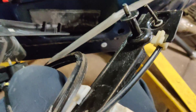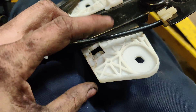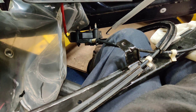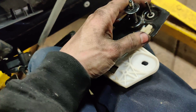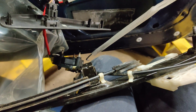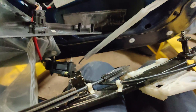I took the window motor out and didn't even take it apart, and it works now. I noticed this was not clipped in — I just clipped it in. It was on the back side here, and I wonder if it was catching on this and stopping the motor. If I hold this solid and press the switch, it'll just stop — the thing won't even work. It's almost like it trips the circuit breaker, there's like a couple-second pause. I wonder if that was the issue on this side too and I just didn't catch it.